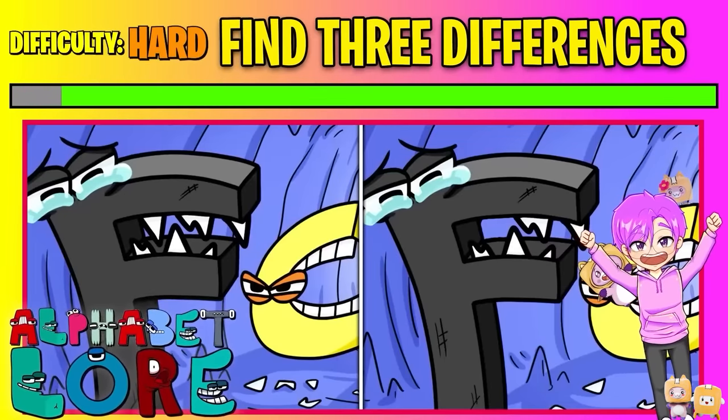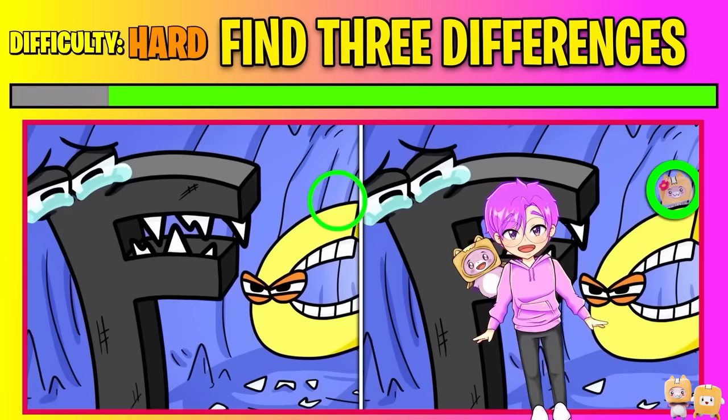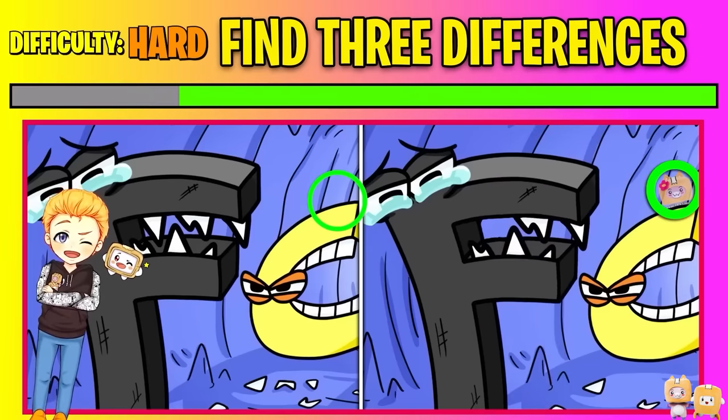Oh my goodness, it's F and it's C. Oh, look, I'm on the right! Wow, you're right, Foxy. You're in this one. Yeah, Foxy's on the right side. All right, guys, we gotta find two more differences.